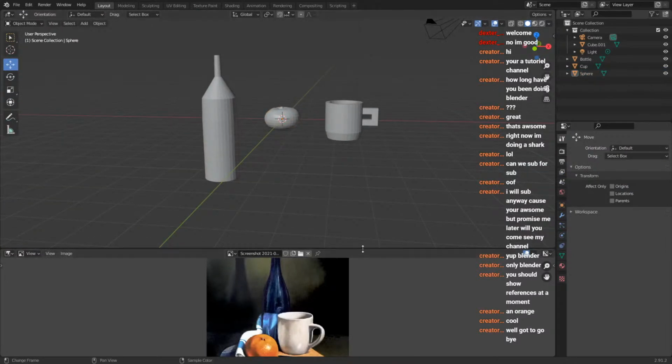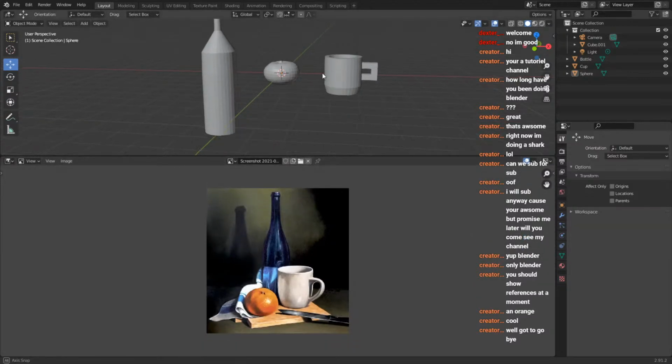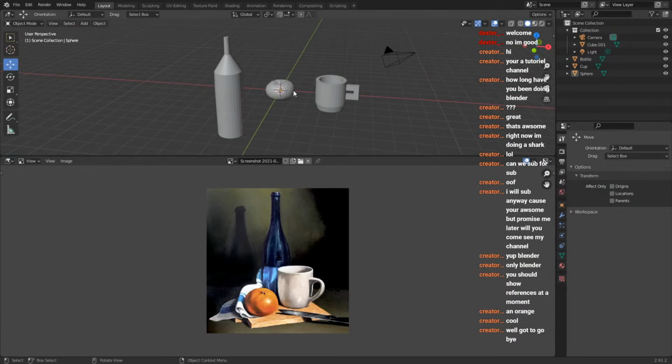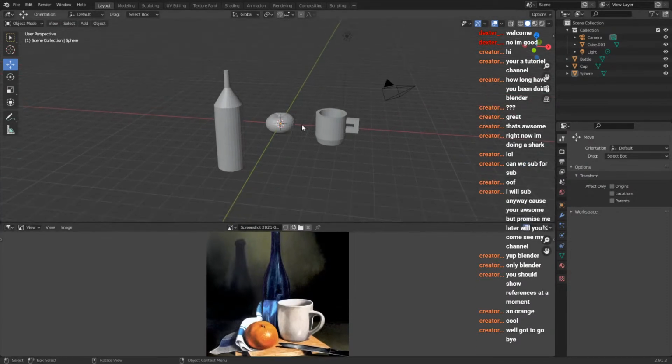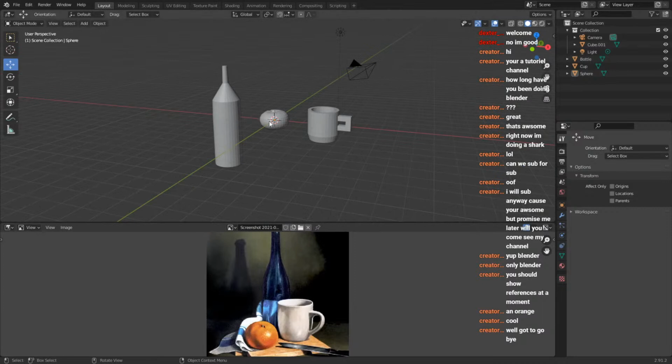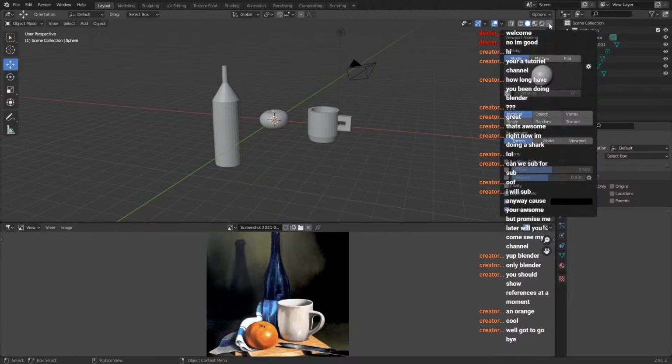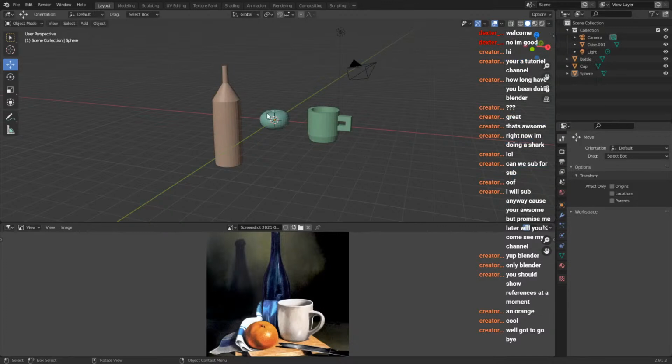One more thing we have to add is a table, so we can place these objects on. Also, if you want to make it easier on yourself to distinguish between these 3 objects, right now they're just gray, you can give them a random color by going up here to the top right. Click on this small arrow right there next to the circles, and switch under this sphere. You have the color settings. You can switch from material to different settings. The setting we want to use is this random setting. Just left click on that and all the objects get a random color.